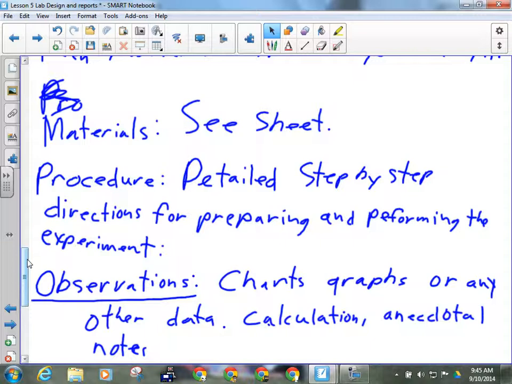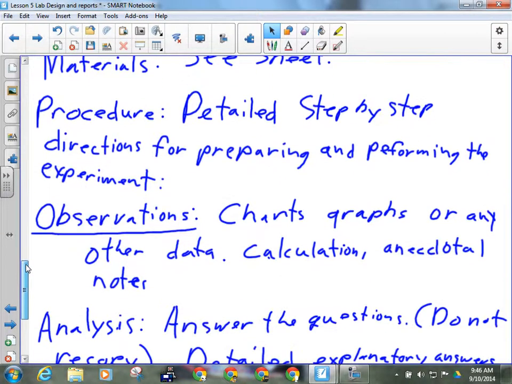But sometimes you also want to write about qualitative things that you see, like the plant appeared to be a deeper green. It seemed to have more leaves or look more full, as opposed to counting every single leaf every single day. Or the plant is showing signs of stress and wilting. Those would be more anecdotal. They're qualitative observations. They're still things that you see. They're still valid, but they're not measured.